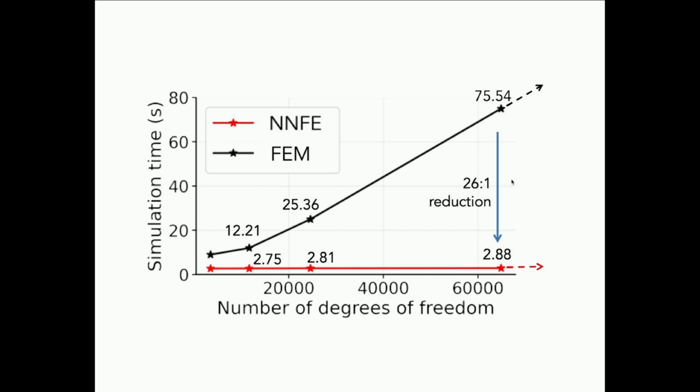Now, for those of you who wonder what kind of performance you get, this shows two things that I think this method and lots of other methods out there that do related things show. If I take a conventional finite element simulation and increase the degrees of freedom, of course, the time goes up. Now, for those of you in my generation, 75 seconds to perform a complex three-dimensional valve model with contact is nothing. But the neural network does it in about 3, and what's interesting here is the neural network time is essentially flat. Once it's trained, the computational time is not really a function of problem size. So I thought that was very encouraging.